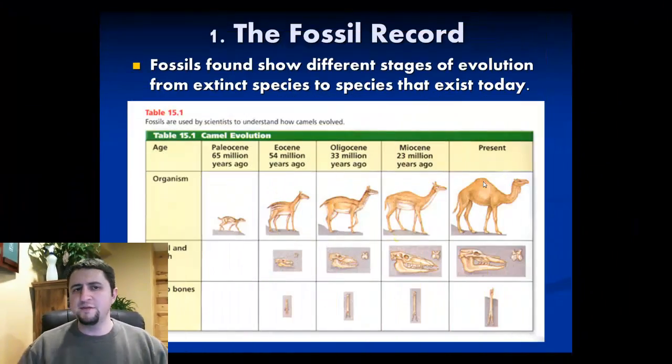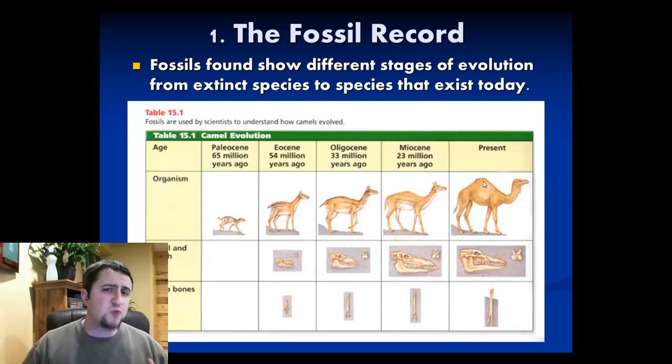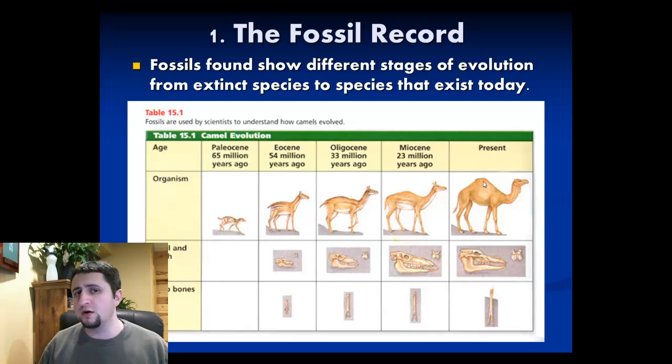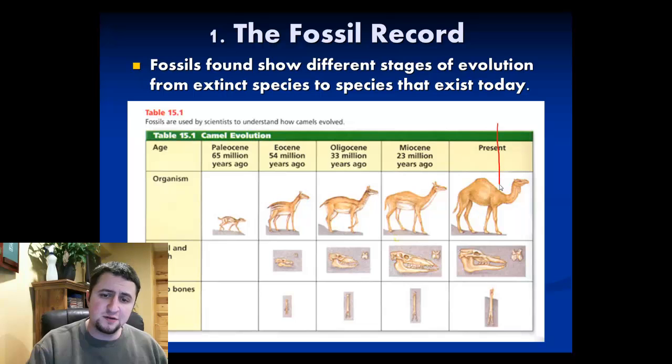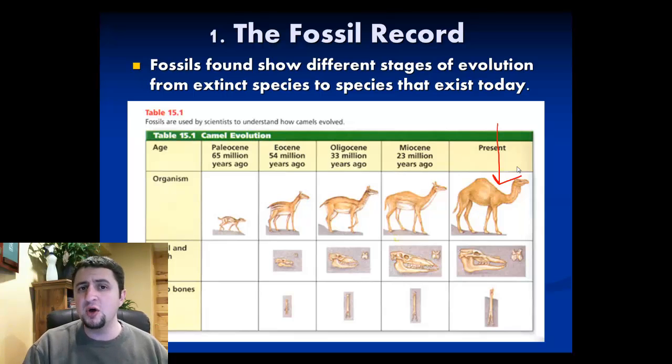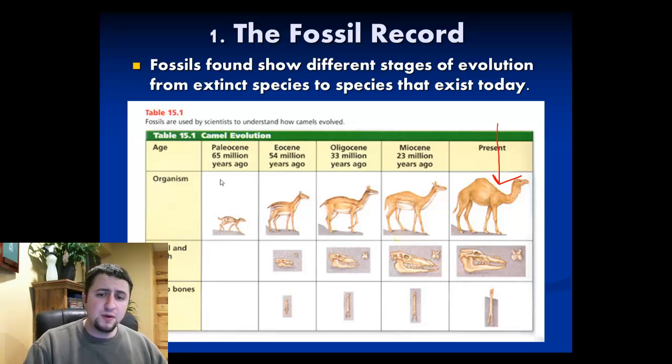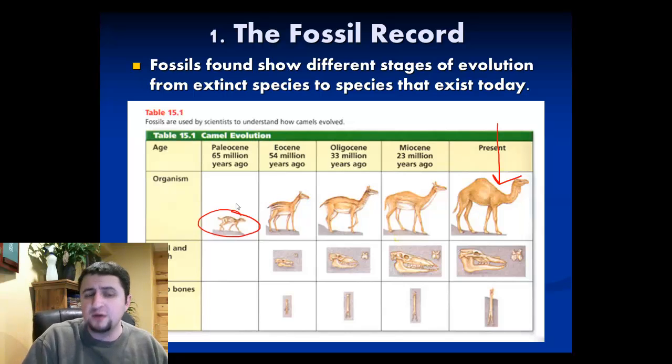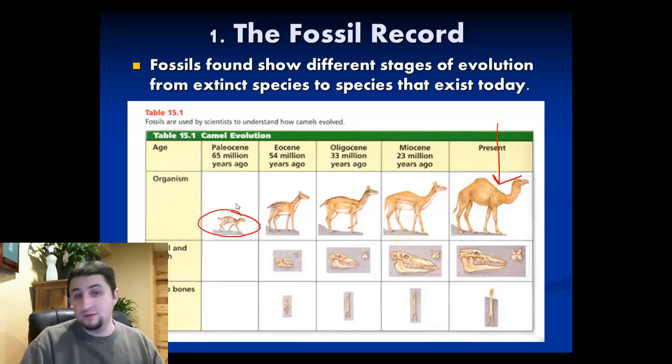So the first thing I want to go ahead and focus on here, guys, is the fossil record. Otherwise known as, how does the fossil record show us that evolution may have occurred? Now, if we consider, for example, the modern-day camel, the fossil record shows that the modern-day camel did not exist when the dinosaurs were around. However, the fossil record does show us that when the dinosaurs were around, or shortly after the dinosaurs went extinct, we found this organism that kind of resembled modern-day camels. Otherwise known as, it had some similar features to modern-day camels, but it probably looked way different. It was, in fact, probably far smaller than modern-day camels.